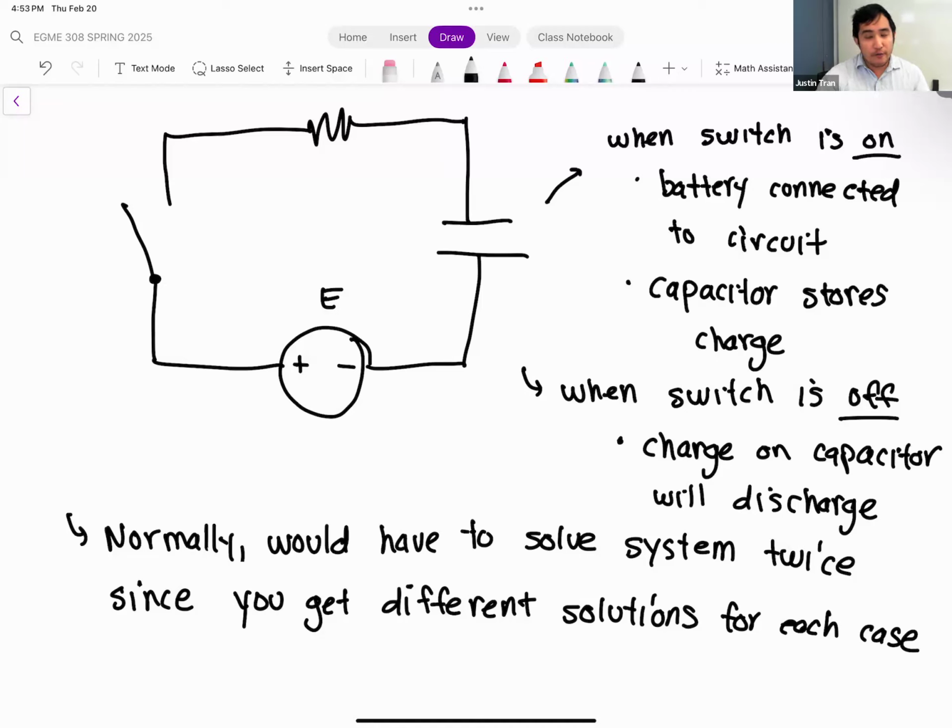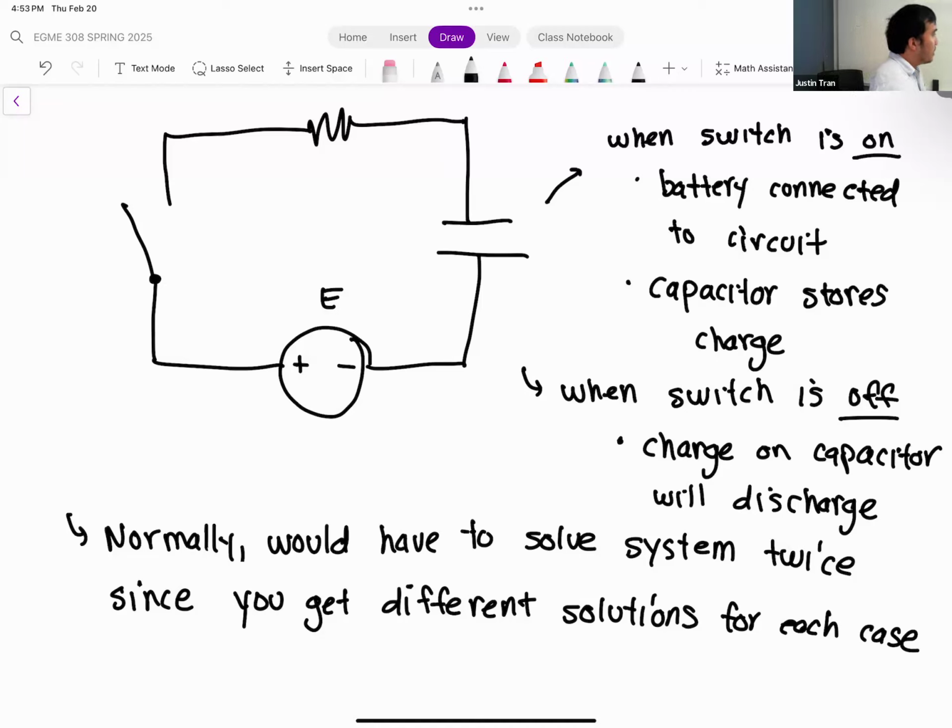And so if you wanted to look at a situation where you turn the switch on, then off, then on, then off, that would have to be accounted for too. But no matter what, whether you let the capacitor fully charge or you stop it beforehand, you have basically two different equations to solve. And the way you go from one to the other is you pass the initial condition from one state to another state. It's not a convenient or smart thing to do in general. Okay. But that is a good observation that once the system reaches steady state, that does have to be taken into account as well.